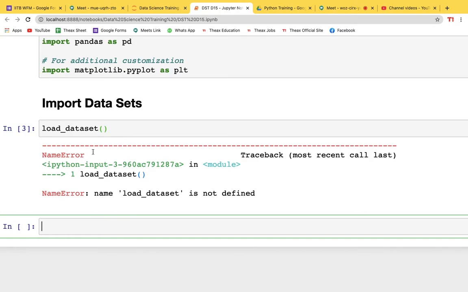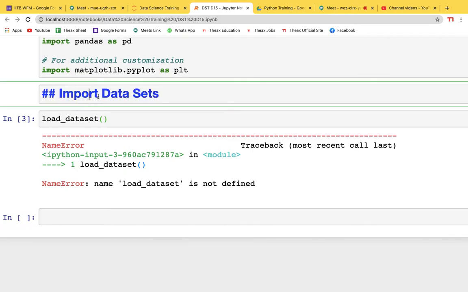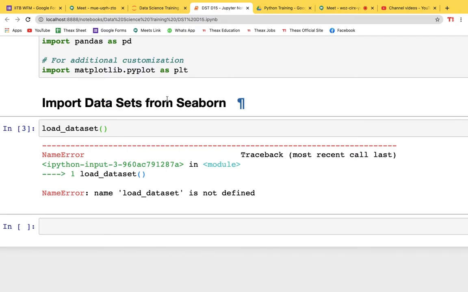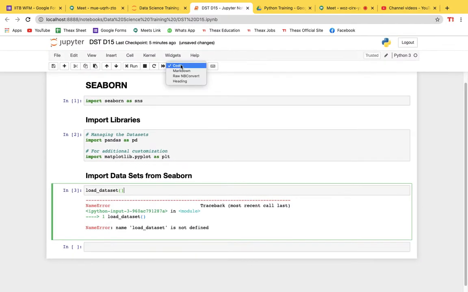And you can get all the dataset names that are there. Whenever you want to load any data set, that is not importing a data set, that is exactly loading a data set. If you want to import data sets from Seaborn, you can use this load_dataset option.